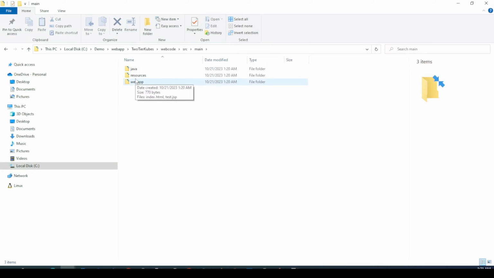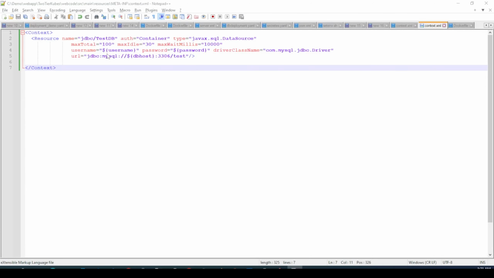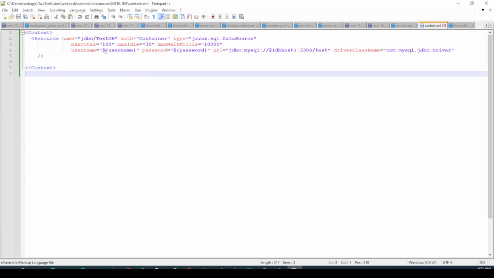As I mentioned before, there is a configuration file. Since I downloaded it from my GitHub, I have made everything parameterized. Since it's my local setup, I'm going to modify it and give direct values.